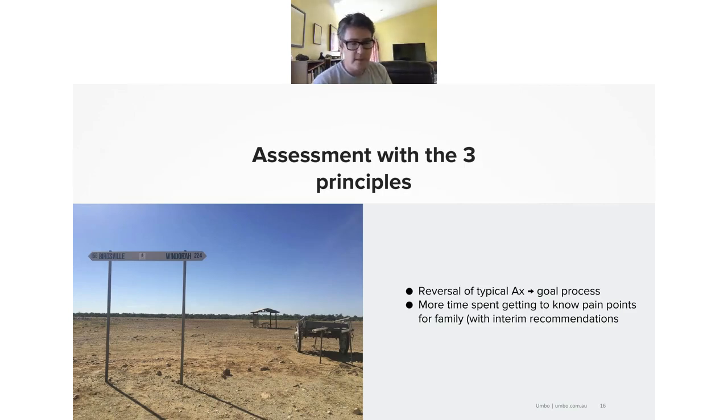And after probably 4 or 5 sessions of really talking through, well, that's probably the wrong term to use. I think the right term is listening through. So, 4 or 5 sessions, quite a significant amount of time for what we would typically think of as clinicians before I started talking with them about goals.